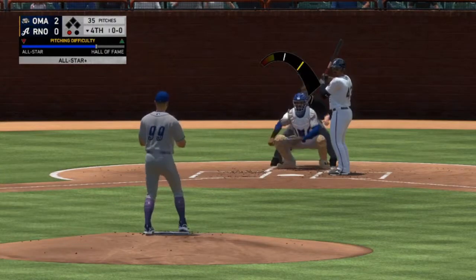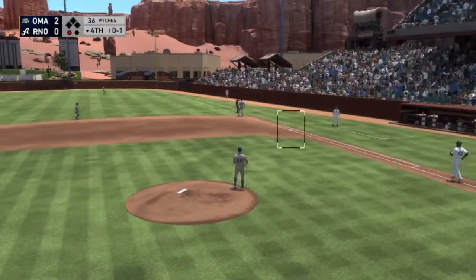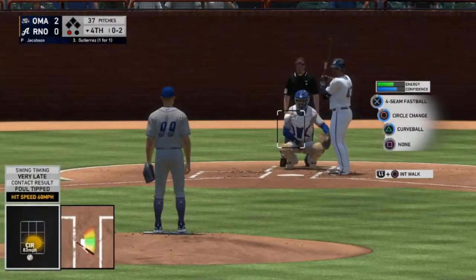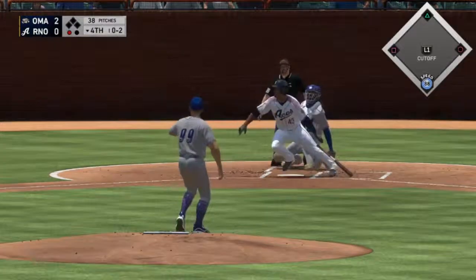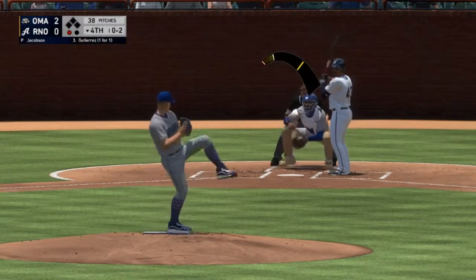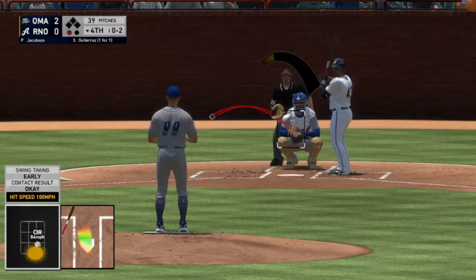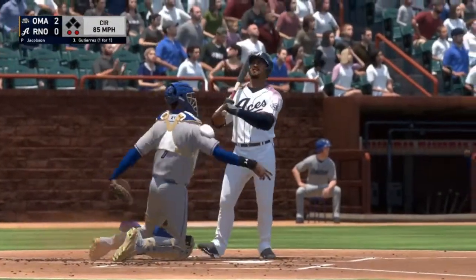Now batting, right fielder, Angelo Gutierrez. And that's foul. There's strike two on a foul. Hey, we got one. And still strike two. And he's fouling a lot of these off now. There we go. We got him on a circle.